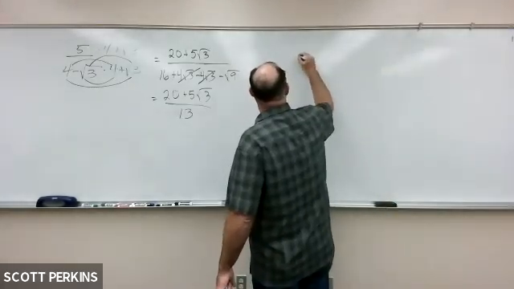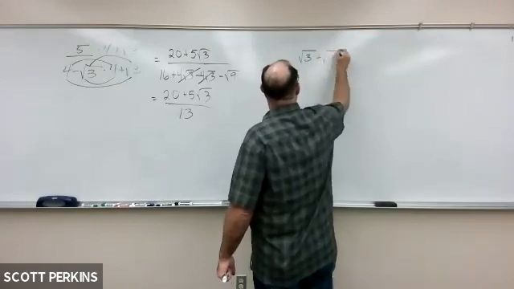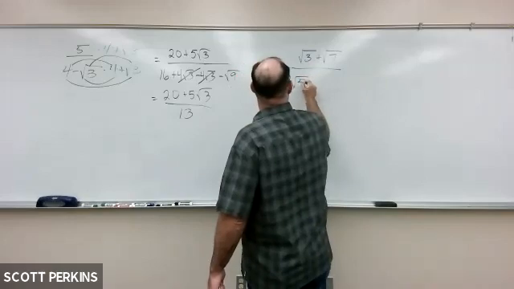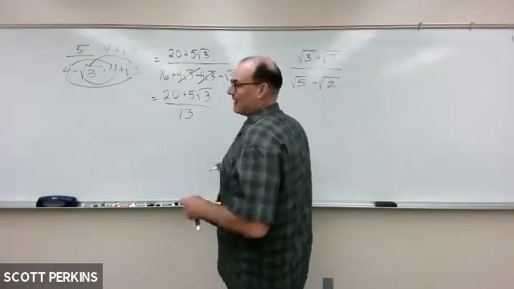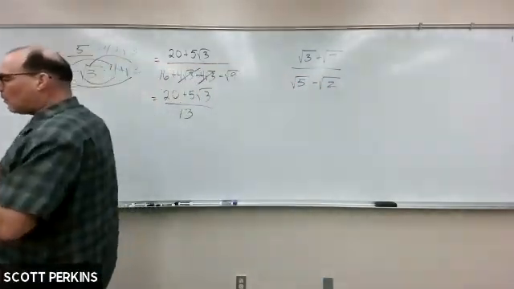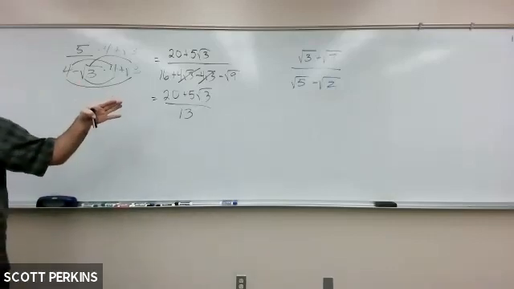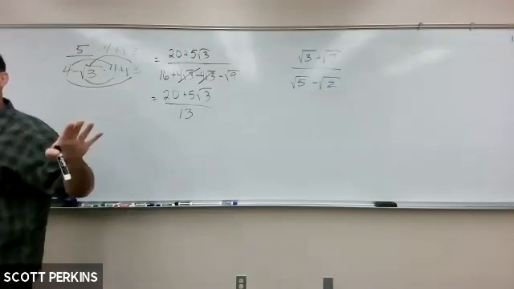So please do this. Square root of 3 plus the square root of 7 is in the numerator. And then square root of 5 minus the square root of 2 is in the denominator. Don't worry that the numerator is a binomial. It just means you're going to have to FOIL in the numerator as well, but it doesn't change anything else about what you're going to do.